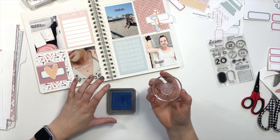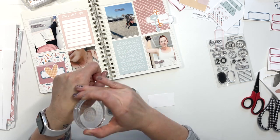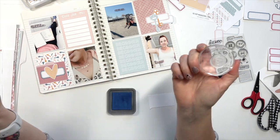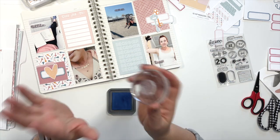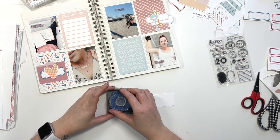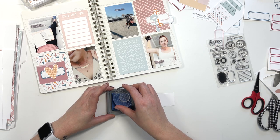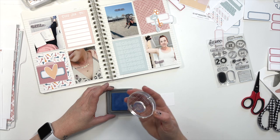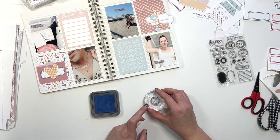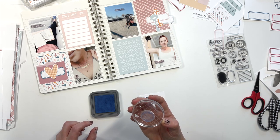You don't have to rub it as much as I did — I was just illustrating it. The stamp impression you get is much improved if you rub off that coating. I usually like to just rub it on the backside of my hand because there's going to be some natural skin grease. They also do make erasers, but I'm not the kind of person that always needs a sole-purpose tool. So I just like to use the back of my hand.